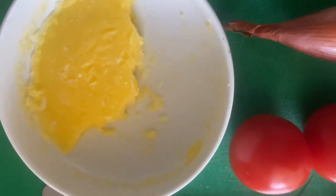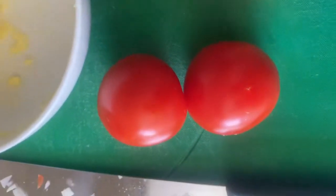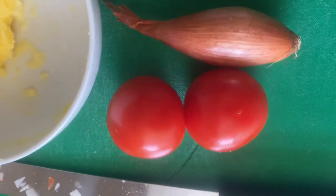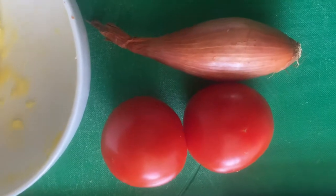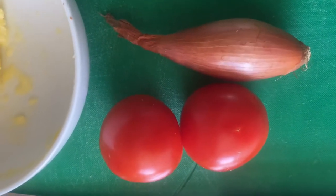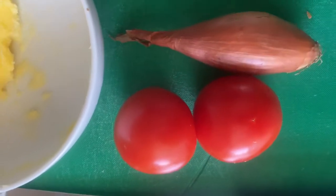As I was saying, that's my clarified butter that I make. I use fresh tomatoes for cooking if I can, but obviously in the UK we know it's almost impossible, but whenever I can. This is my preferred choice of onion. It's a shallot. It's beautiful with cooking.